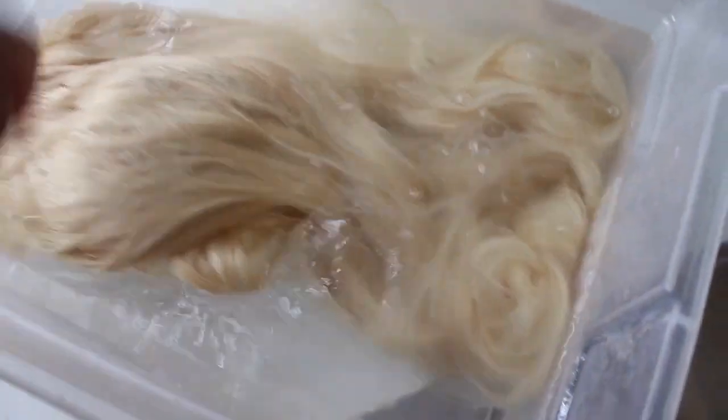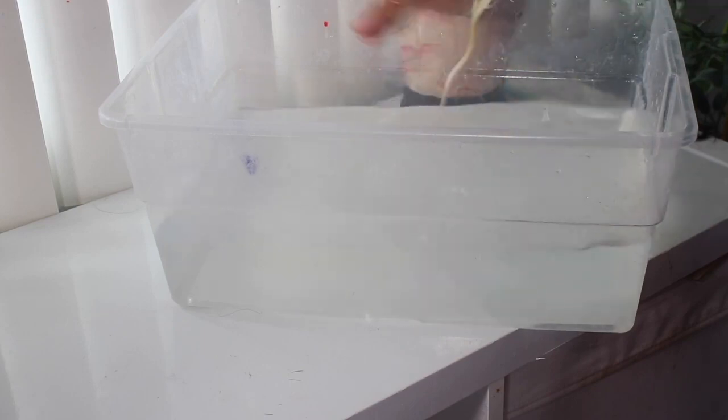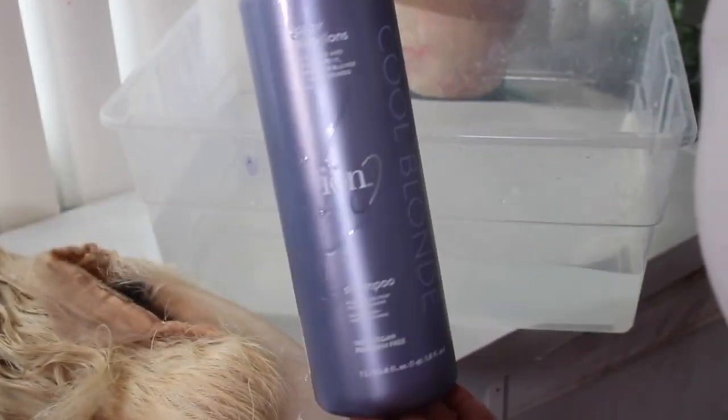So the first thing I am going to do is soak this wig in hot water. Regular tap hot water. I don't like to use boiling hot water because I do not want to process this wig even more. And because this is 613 hair, when you do use boiling hot water, you run a risk of over processing your blonde hair. You run a risk of making your cap too small as well.